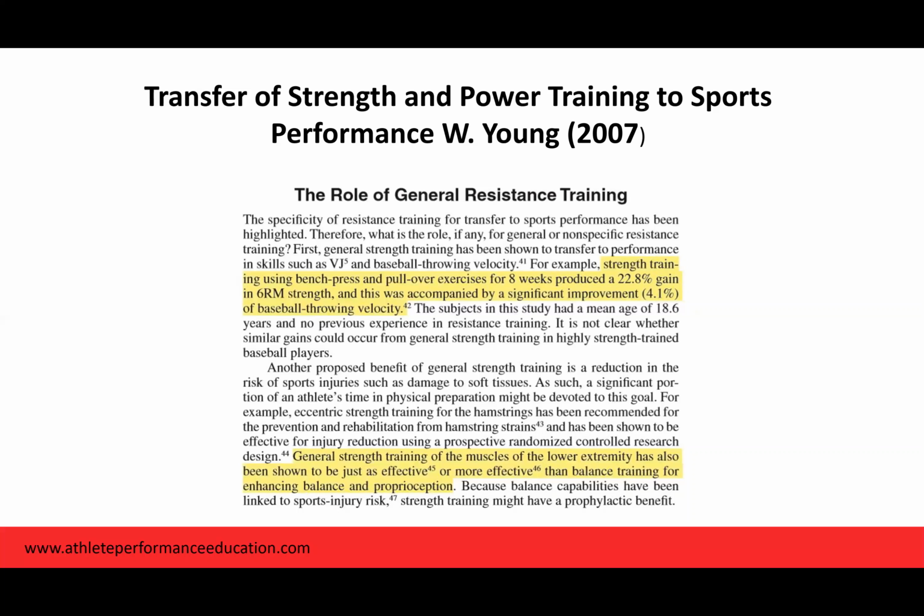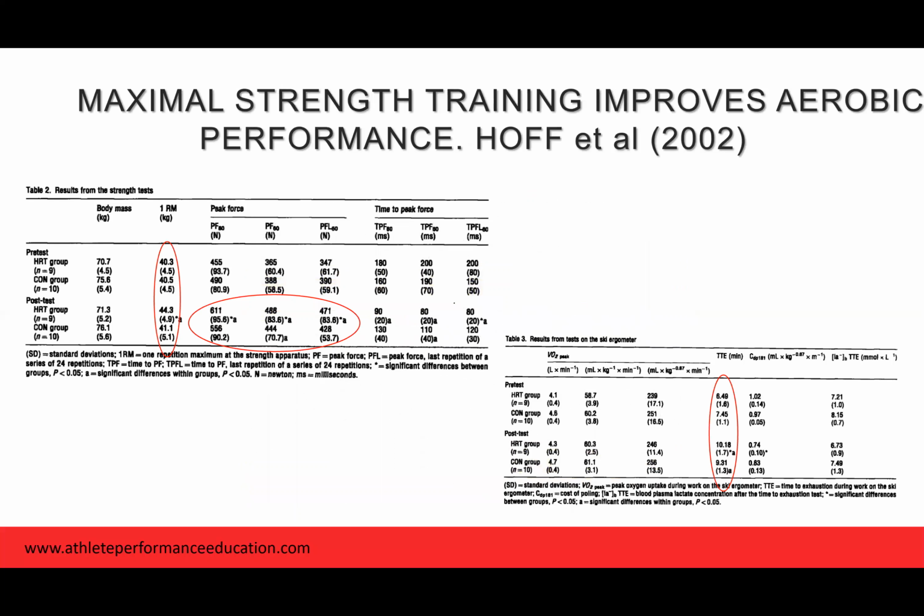Further down, we also notice the benefits of using general strength training as a more effective method than basic balance training and proprioceptive feedback. So increasing their muscular performance has also increased their ability to apply that to things outside of what we see as strength, which in this case is balance, proprioception, and awareness. So we can put that down to some of those neurological adaptations into muscular sense. And so this approach of using reviews allows us to validate the worthiness and the purpose of using strength training with sports.